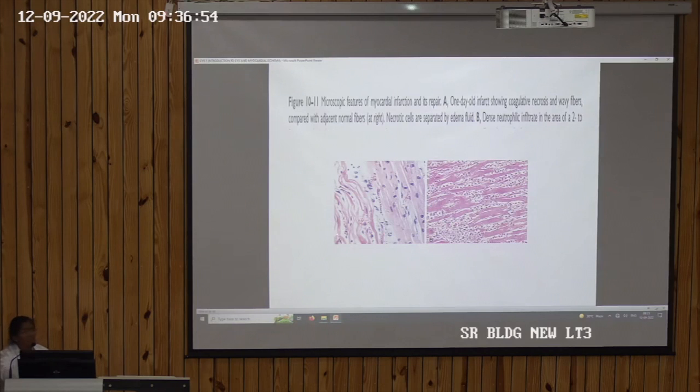So after the sarcolemmal disruption and the release of enzymes, what happens? Coagulative necrosis of the fibers starts and they get disrupted. Here you can see that the myocardial fibers are arranged in a laminar fashion, and here the necrosis has started, it is more pinkish, and there is space between the fibers. After coagulative necrosis, you can see here they are completely necrosed, you cannot see any morphology, and in between you can see inflammatory infiltration. Initially the majority of these are neutrophils; later on lymphocytes and macrophages will also occur.